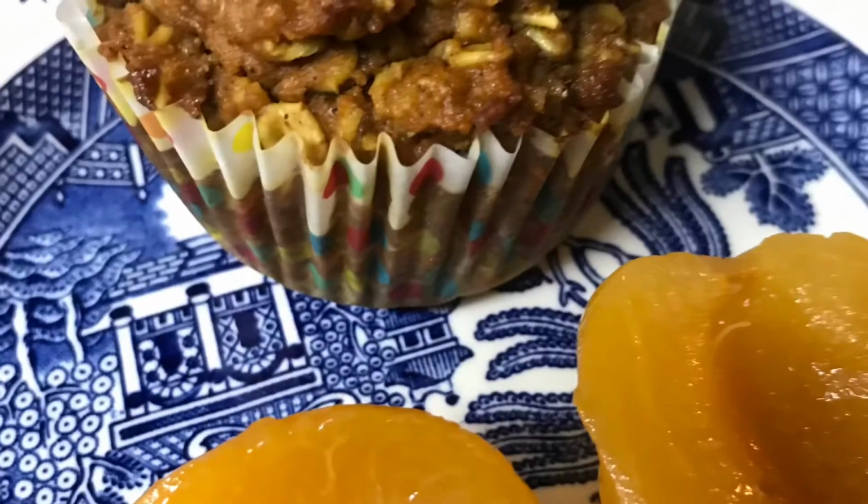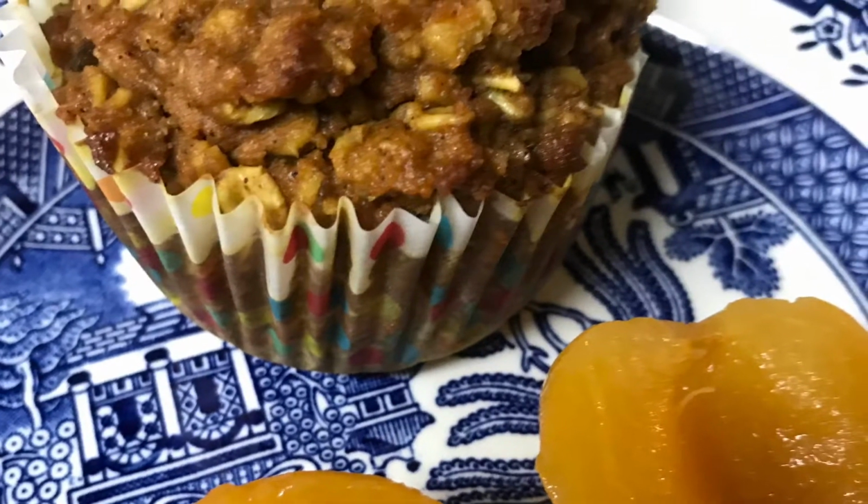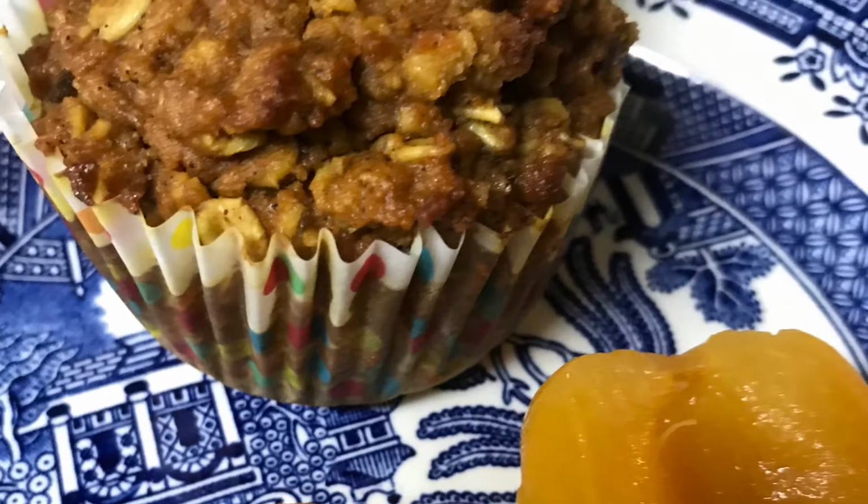Breakfast is pretty easy because everybody has their own thing that they eat for breakfast. What I did over the past week for myself was, ahead of time, I made a batch of pumpkin spice and walnut muffins, and I've been eating those along with a piece of fruit, such as apricots or something like that. Lunches are easy.